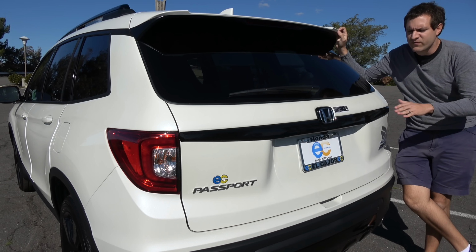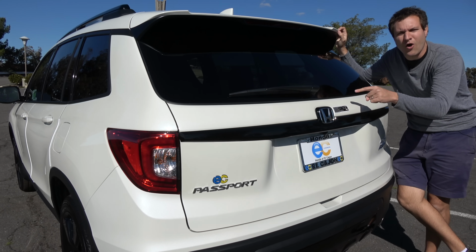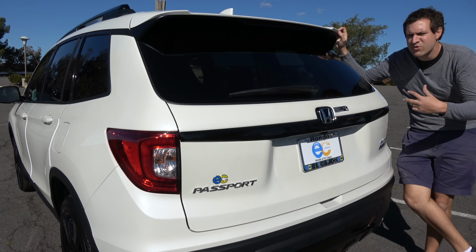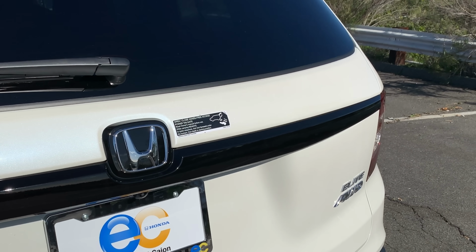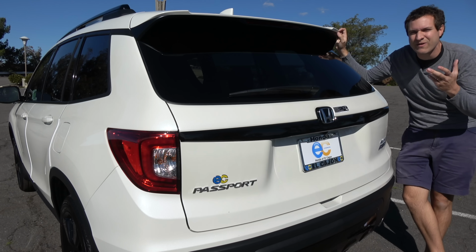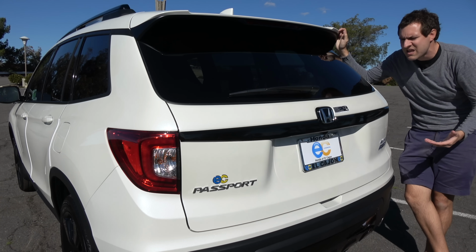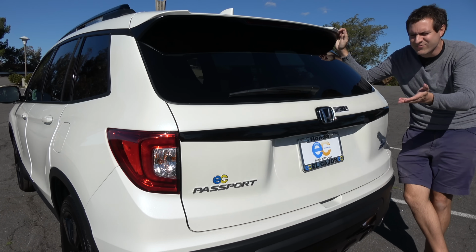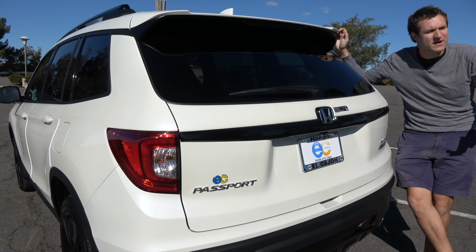The special thing though is the fact that a lot of people buy the car and then leave this label on the tailgate. They don't know they're supposed to remove it, they don't notice it, and so they're driving around with what looks like a bumper sticker advertising how to open the tailgate, and I find this hilarious whenever I see it. It's like how some people put on a bumper sticker for their favorite sports team. Oblivious people who get these vehicles have a bumper sticker for how to open their tailgate so everybody around them can know.